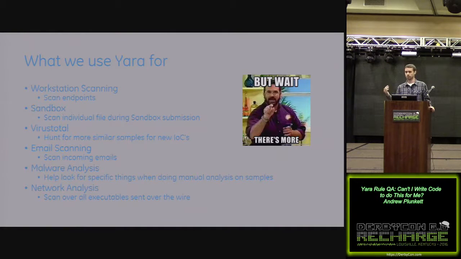You can use Yara to do email scanning. We actually have a tool, so if it gets past our commercial product, we also run Yara rules on all emails and attachments that come in, for intel that we have developed in-house. Malware analysis: if you're doing manual analysis, you can always use Yara rules. I really don't find it very useful, because usually I'm doing manual analysis because I don't have a rule that already told me what it was. But you can create rules from doing manual analysis, which is nice.